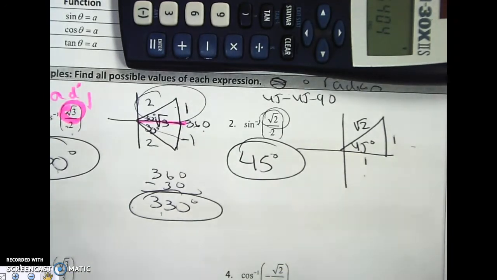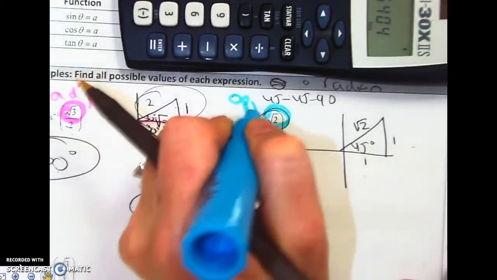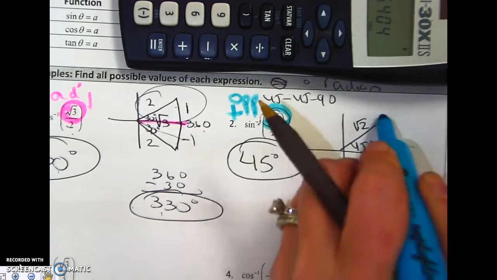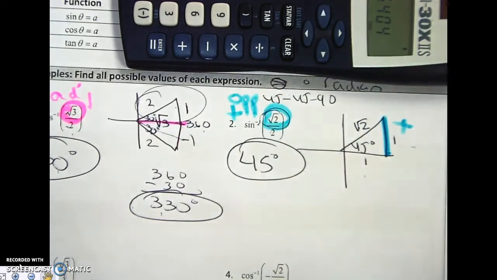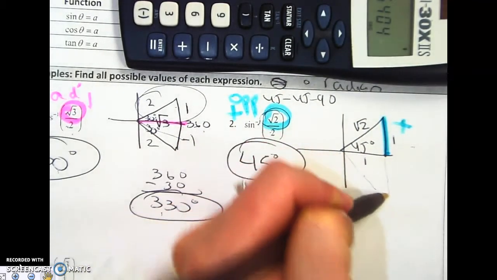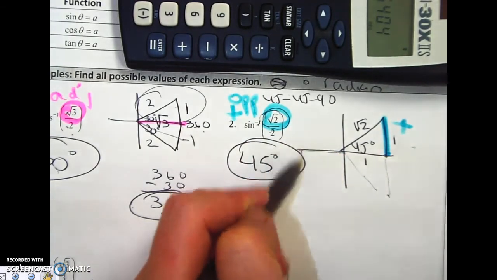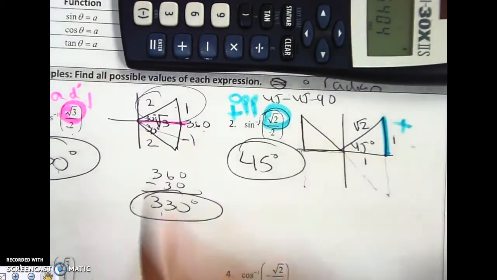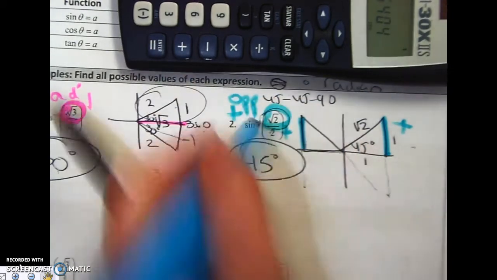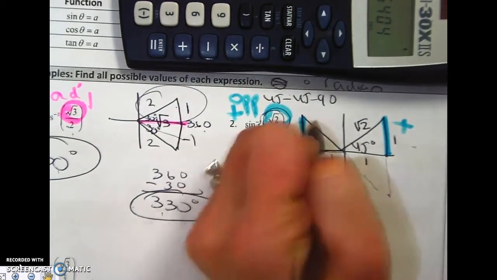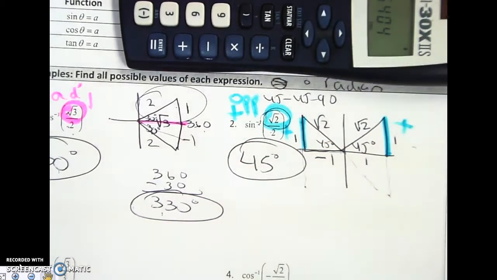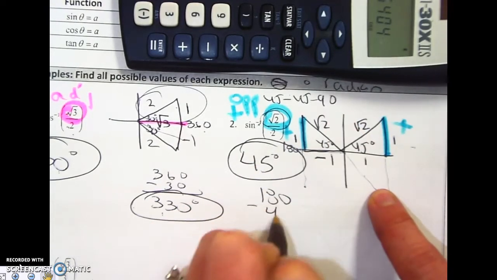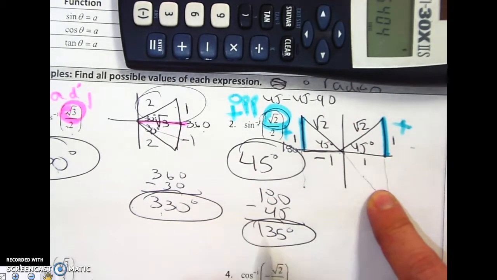But sine is dealing with opposite. So that opposite number has to be positive. If this represents adjacent, this represents opposite, and it has to be positive. If I did that over here, the opposite is down. That's negative. If I went left and down, that's negative. But if I go left and up, that's my opposite, positive. So that means that's the two places it's positive, negative 1, 1, rad 2. I know my reference angle is 45 degrees. I reference the 180. It's in quadrant 2, so I go 180 minus 45 is 135.